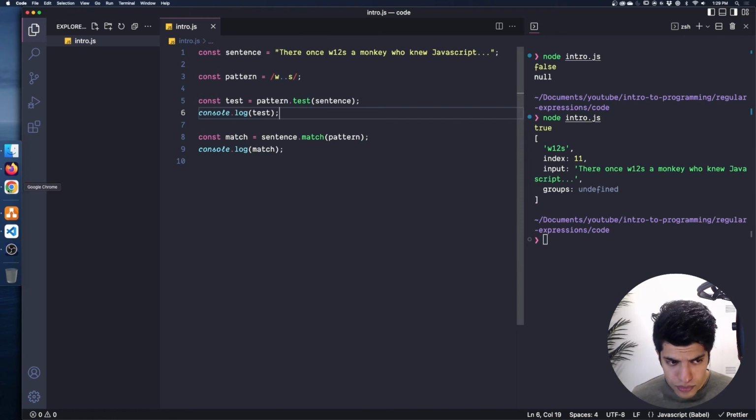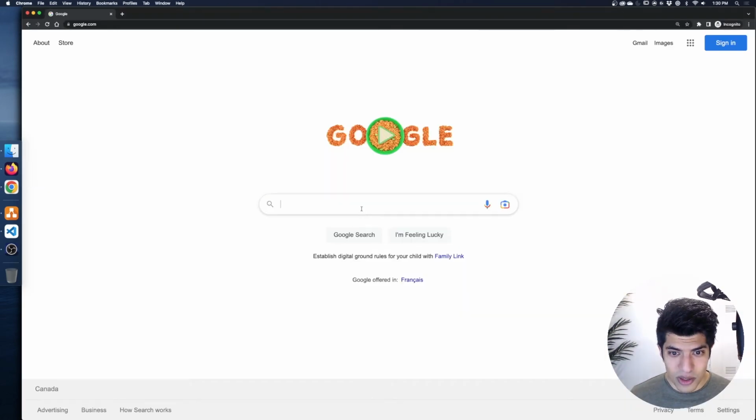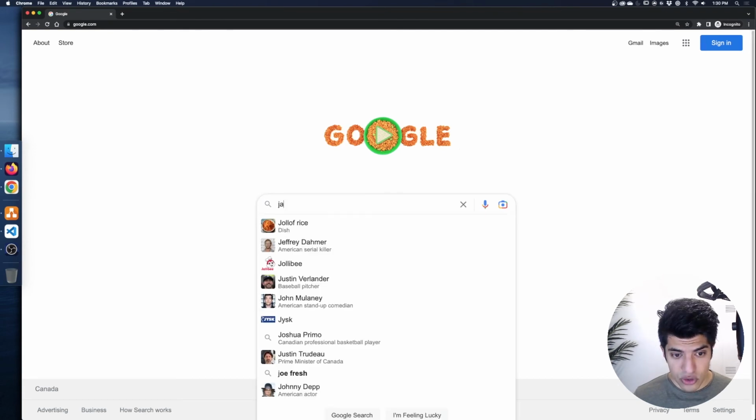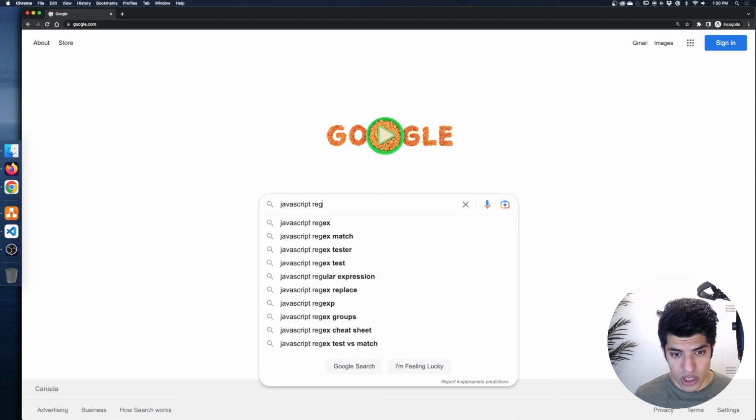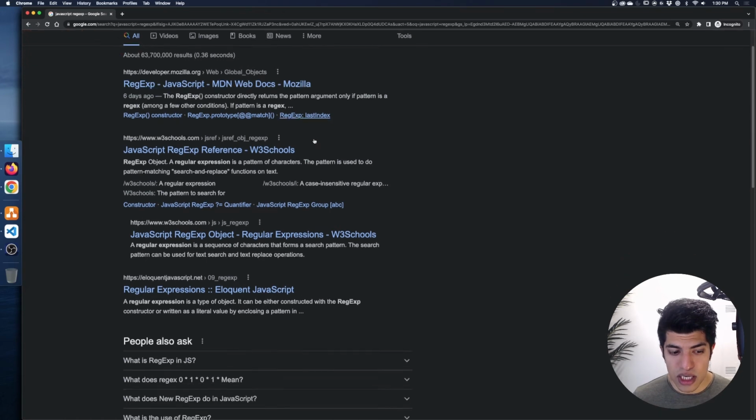To show you what I mean with that, let me pull up Google real quick. So here we go. We have Google. Not really sure what this one is. It looks kind of cute. Let's look up JavaScript RegExp. That's short for regular expressions. And you can see this resource, which is the documentation for regular expressions. I'll give you a chance to read that on your own. We won't go through it here because it gets quite intense.